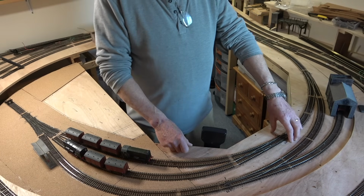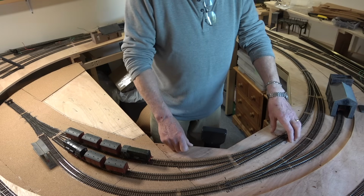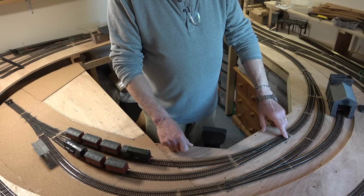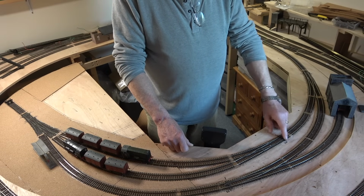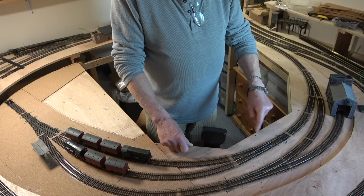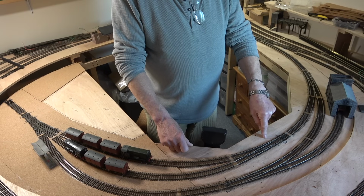Now that, after a lot of swearing and messing around, went in, not a problem, but I had that same issue with the hole here, and it would not throw. So I then needed to take a little bit more out of that leg.